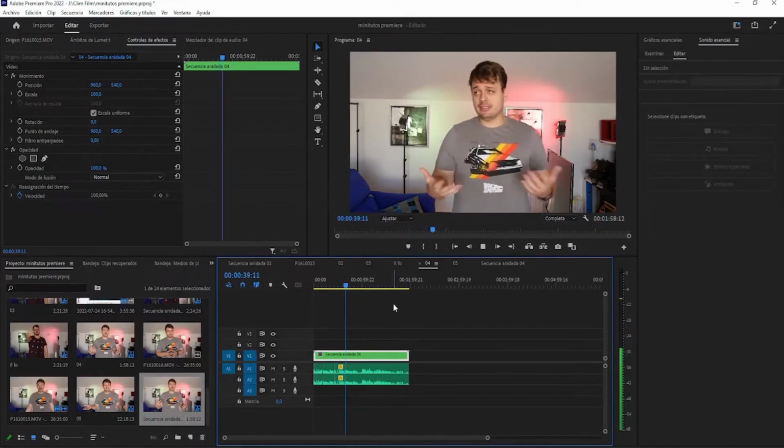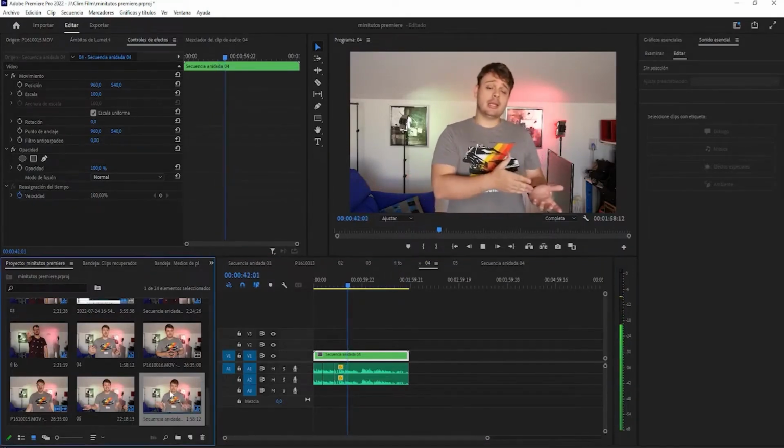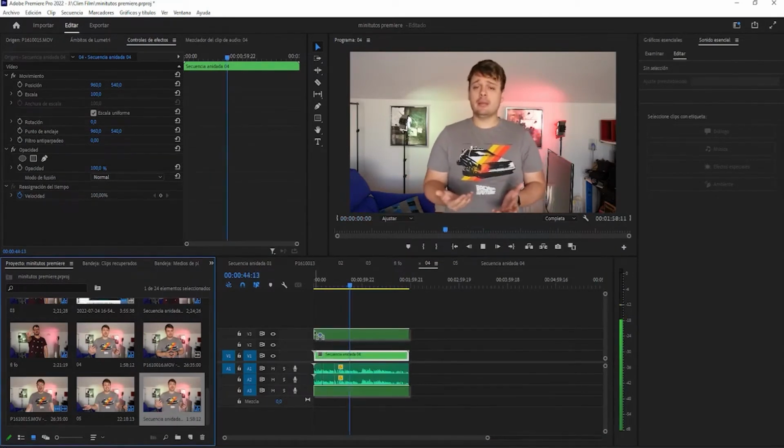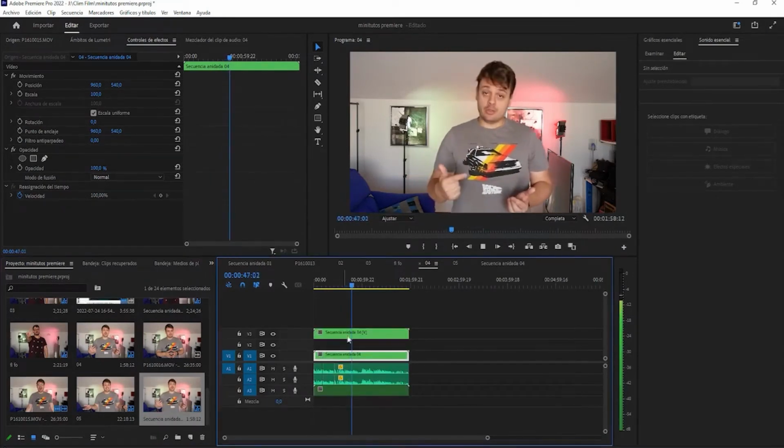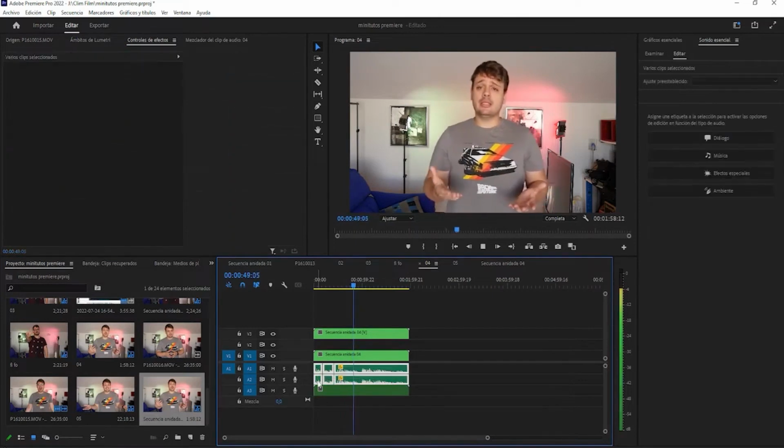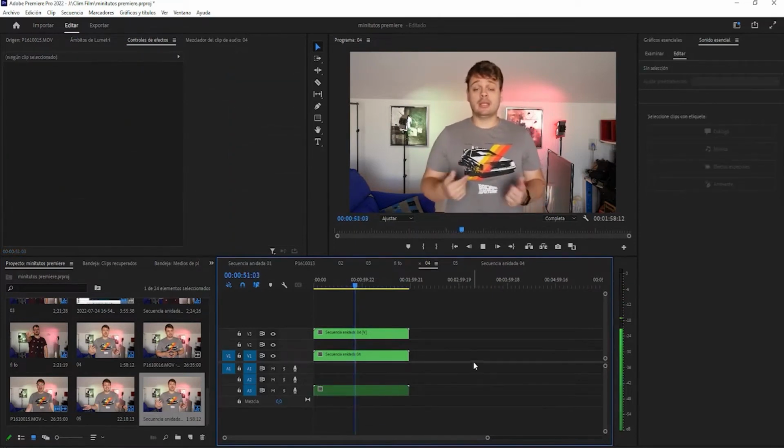You can fix this, let's say, if you take the layer you nested and import it back into the sequence. But keep in mind that you have to delete the duplicated audio. All of this is if you want to work with the new audio. If the audio you had was the final version, you can just leave it as it is.